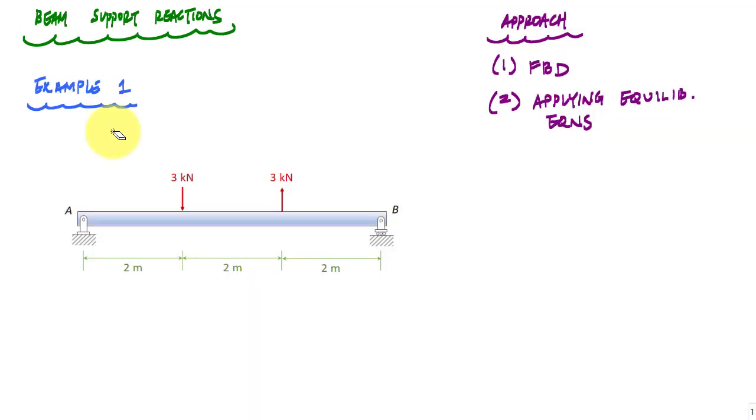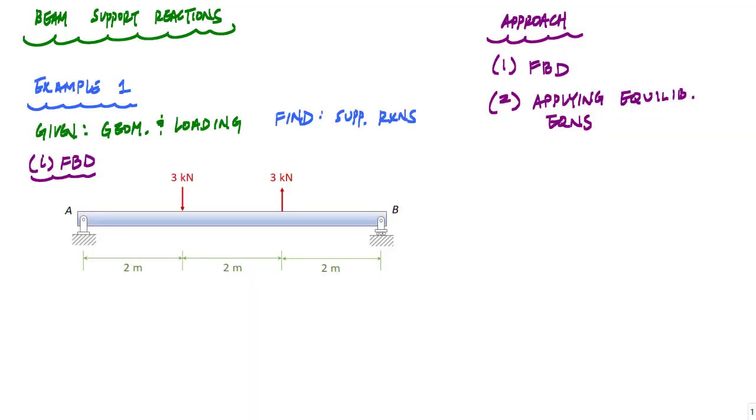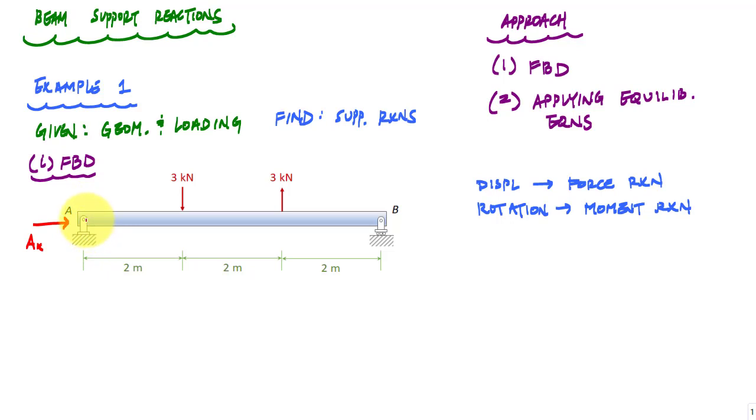So first I'm going to draw my FBD. And drawing the FBD involves identifying what kind of supports you have for the beam. So here at A, I have a pin support that restricts movement of the beam left to right and up and down. So there are forces that restrict the motion. If it's a displacement that it restricts, and if it's a rotation that's restricted, then I have a moment reaction. So the pin at A has a horizontal reaction, AX, and a vertical support reaction, AY.